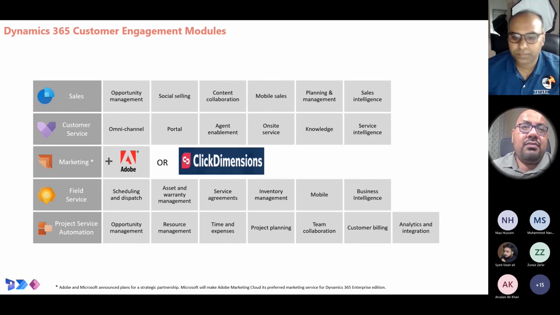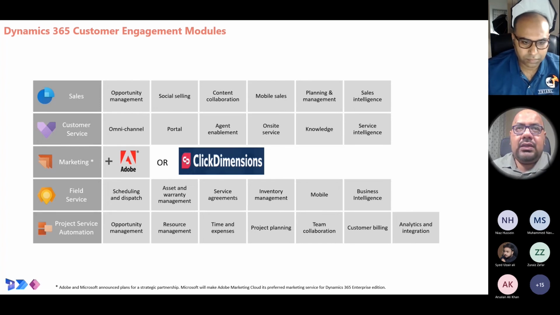Based on some activity that happened on some social campaign, you are going to collect the information and start feeding the sales and customer service departments. Both solutions have equivalent features, so it comes down to what is suitable, either Dynamics 365 Marketing or a ClickDimension version. It totally depends on the customer's nature, what they are looking for, their objectives, the key elements, or the KPIs they are going to maintain. But the features are almost the same.